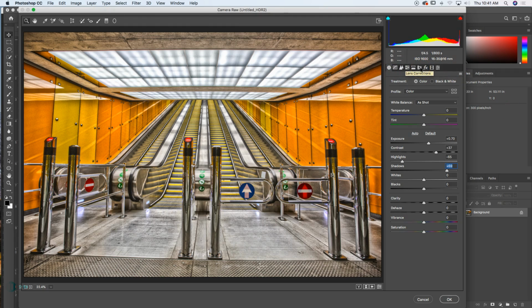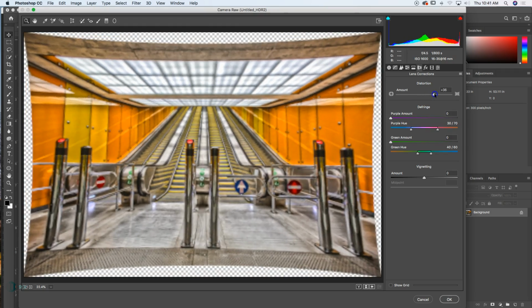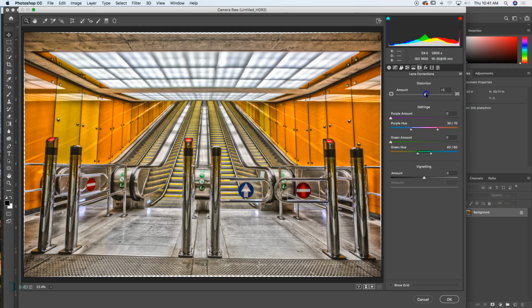The lens correction icon is at the top where all those icons are. It's the one to the left of the FX, and it says lens correction if you hover on it. So click on that to bring up your different lens correction options. And let's see if this is different. It is slightly different than it used to be. Let's take our distortion. Pull that to the right, pull it to the left. Which way is improving it? To the right? Yep, I think it's definitely leveling out if we pull to the right.